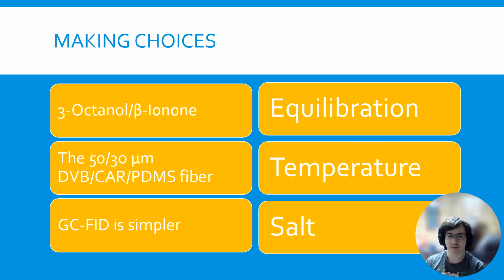And then equilibration is the next big thing. We need to choose how long we want to equilibrate it. We want to choose what conditions we want it to equilibrate at, like whether or not to increase the agitation. Do we want to increase the temperature? Do we want to make sure that it's fully submerged in a water bath? Do we want to use a sand bath? Do we want to use a thermal well? There's a whole bunch of variables there we could choose and we could change.